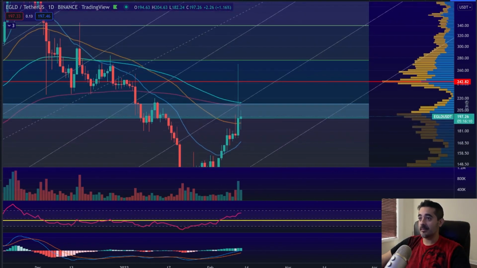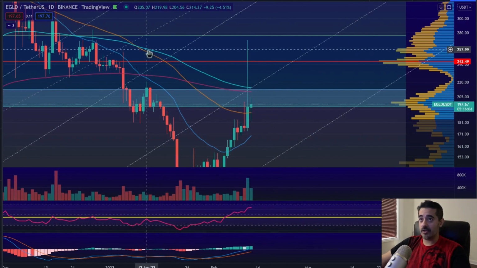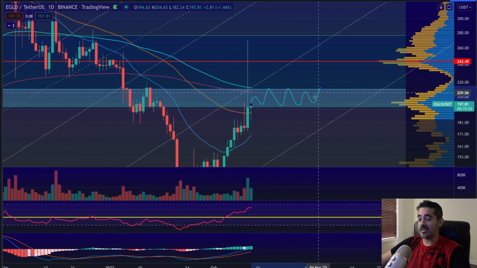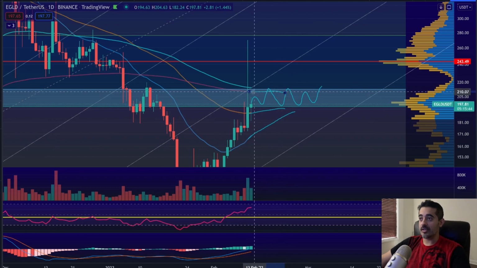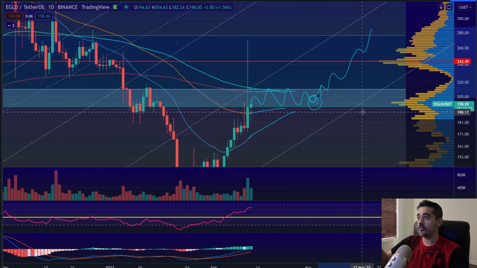Basically what's interesting about this is that the moving averages are all getting constricted in this range. You're seeing all the daily moving averages come into this range. What I would love to see is the price trade sideways like this for a while between 195 and 210. If that could happen and our 20 exponential moving average goes like this, and these moving averages go like that, and then we start having kind of an inflection point in early March, right around here, I think we will be so constricted in price in this golden pocket that we will have a massive breakout and trend reversal and go right back up to the 240s, 250s.